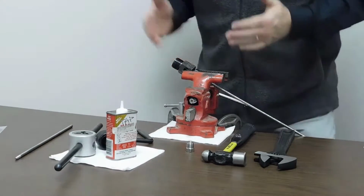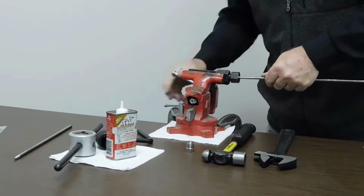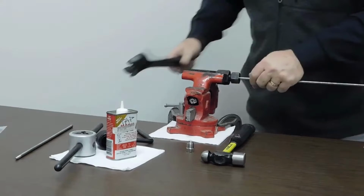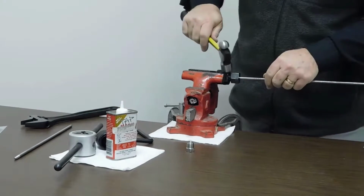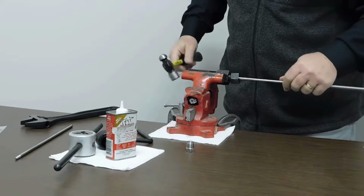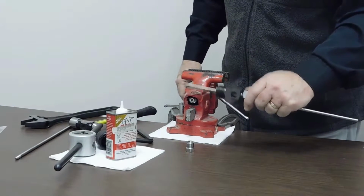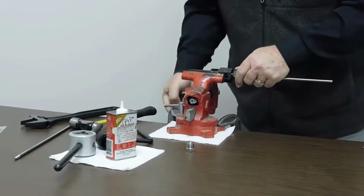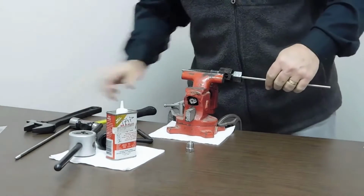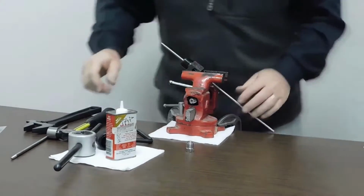Now the next thing we want to do is thread the tubing. And I like to use the coning tool body to hold the tubing in place when I'm doing the threading process. So what I do is take my wrench, loosen up the collet nut a little bit, and sometimes the tubing won't come out, so you just give it a little tap with the hammer, and now the tubing will come out of the body of the coning tool. So we put this forward so it sticks out approximately 3 or 4 inches from the end of the coning tool body. And we put this back in the vise, and we snug this up again, ever so slightly. Don't need to put a lot of torque on it. And again, we put this in the vise at a little bit of an angle and tighten our vise.